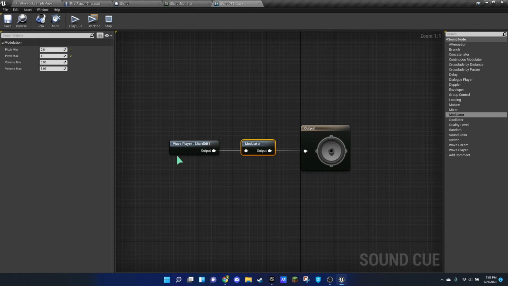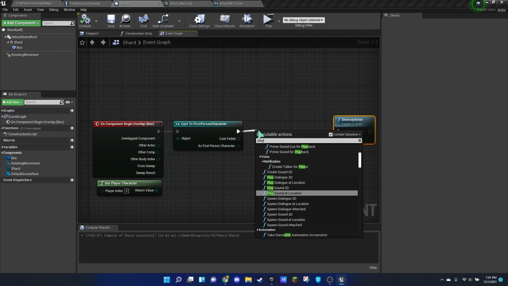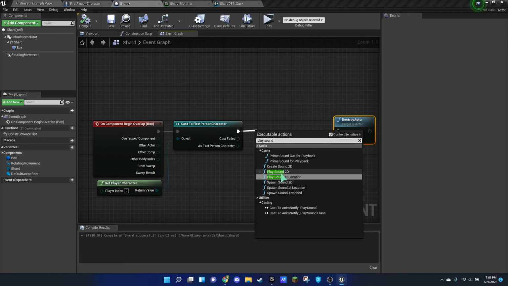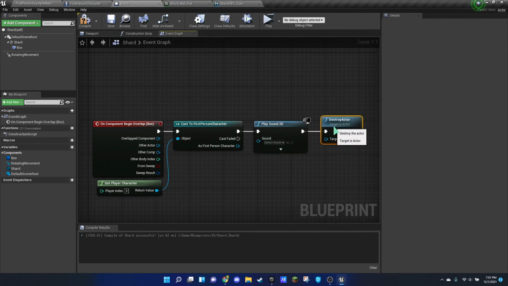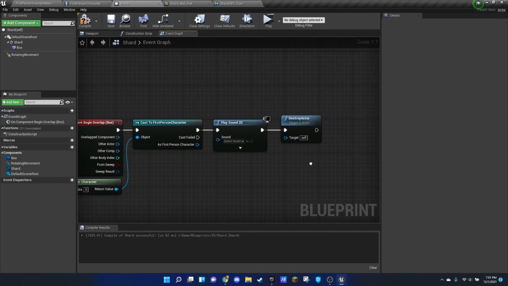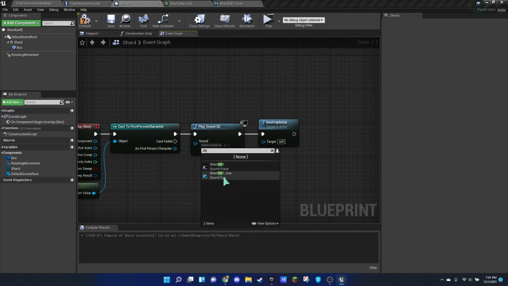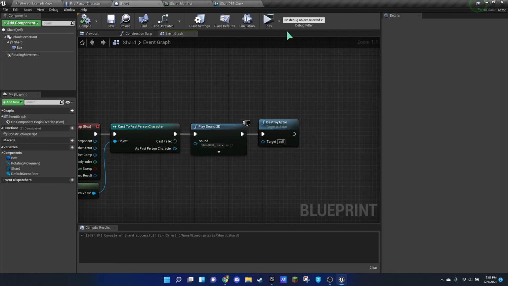And when you play the cue, it sounds terrible for me because I use this sound, but it'll sound a lot better if you use the shard sound. So now every time you collect it, it'll play a different pitch each time. And that's what happens in Dark Deception. So from here, we're going to play a sound. And you can do 2D or at location, and it doesn't matter. Unless you're using an AI that hears stuff, then you can make it hear the shard sound, which would be really hard. Or not hard to do, but just a hard game. So now you're gonna want to find your cue, and this will play a different sound each time.